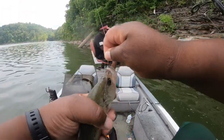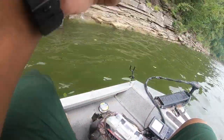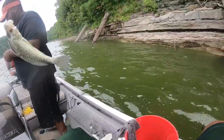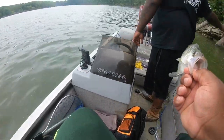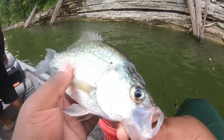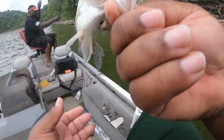There's a good one. There's a good one. In all my life, I mean, it's like a brainless fish. Like, for real. Like, why is his head like that? I have never seen anything in my life like that before. I mean, it's like pinched. I mean, do you see it though?